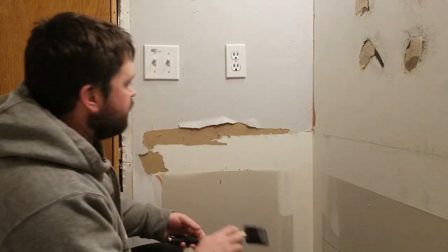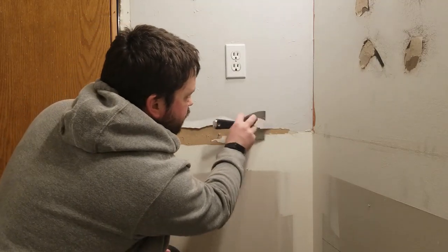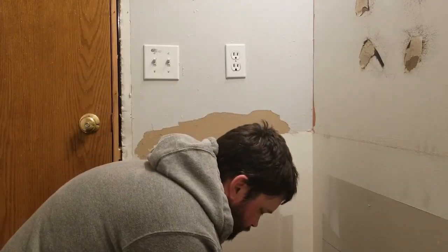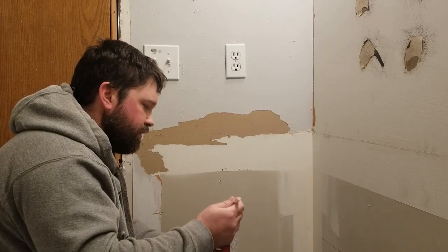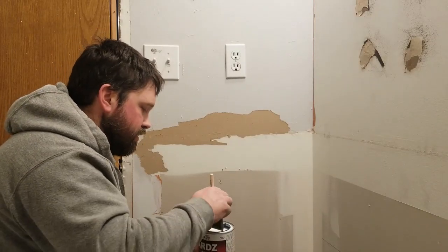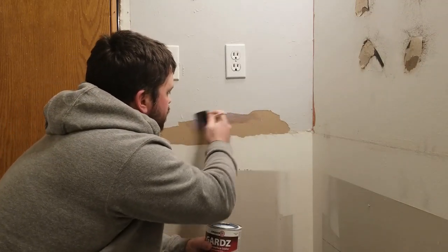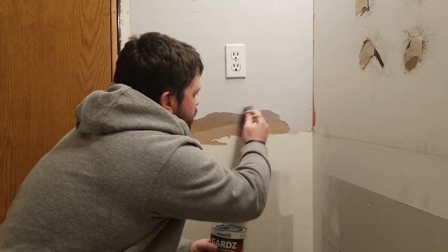So the first thing we want to do is tear off all of our paper right here like that. Some people use a roller on these, but I'm just going to use a 2-inch foam brush. Just go over it. Doesn't have to be super thick, but you want to get it on enough that it covers all.